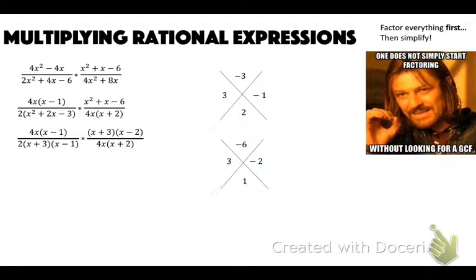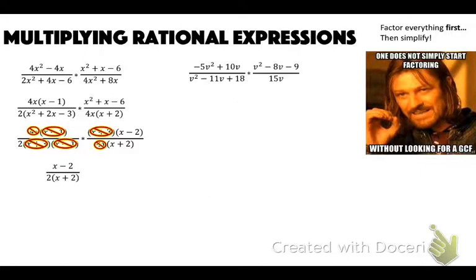And then we go through, and I always just start left to right on the top and see what cancels. So we have a 4x on top. We also have a 4x on bottom, so those are gone. We have an x minus 1 on top. We also have 1 on bottom, so those cancel. We have an x plus 3 on top and an x plus 3 on bottom, so those cancel. We have an x minus 2 on top, and we have an x plus 2 on the bottom. Those are different, so those do not cancel. So then our final answer here, we just make it one fraction. This is going to be x minus 2 over 2 times x plus 2.